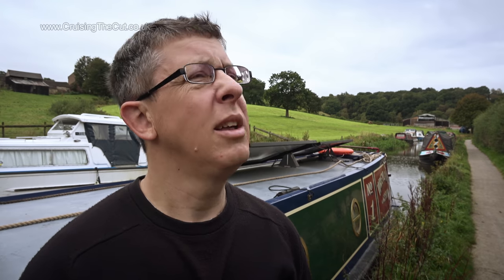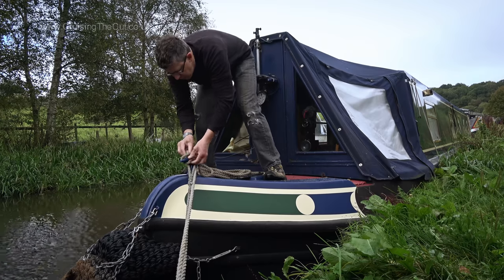I'm going to try to get down to the end of this branch of the Caldon Canal today. This is the Froghall branch, which culminates in the Froghall tunnel, which my boat almost certainly won't fit through, but there is a winding hole just before it, so I'll have to turn around there. It's not that far really, about 6 miles I think, and possibly 5 locks, so I'm estimating about a 4-hour trip. It was supposed to be sunny today, not raining, but quite a lot of cloud cover, quite mild, so not bad I suppose. Let's see how things go.